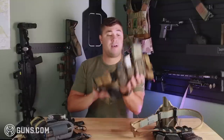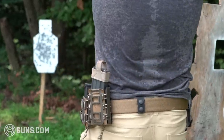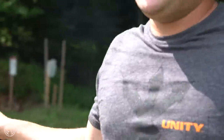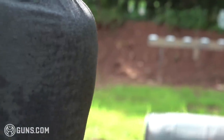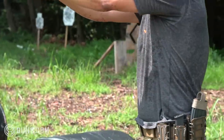But on here, I have them set up for a belt. They don't slide, they don't go anywhere. They clamp down onto the belt and they lock underneath. So just a really good option if you're going to run a belt dedicated magazine pouch.